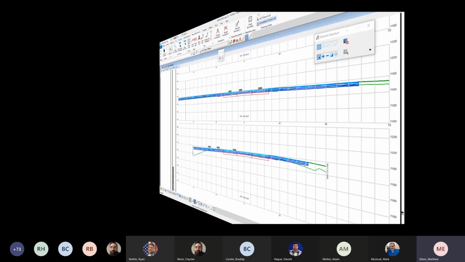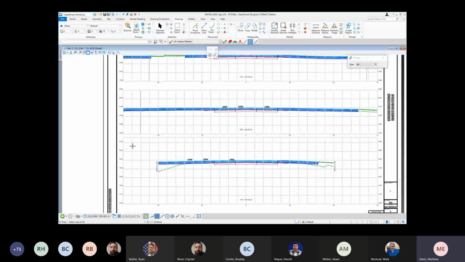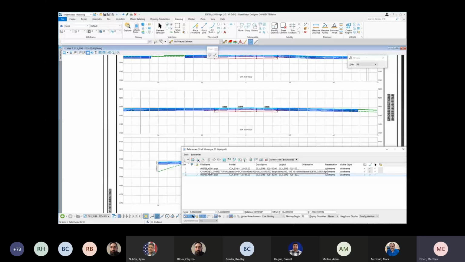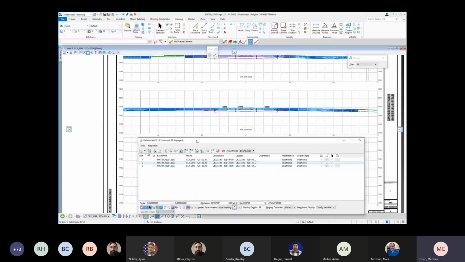Okay, so let's just assume that we adjusted this bottom boundary or this bottom grid, and now it overlapped the middle section there. We could simply come in and select the reference that we want to move. So each section is a separate reference attachment from the drawing models.